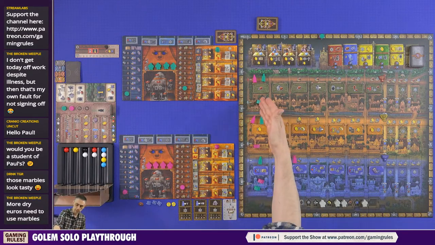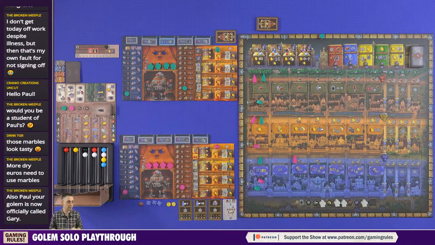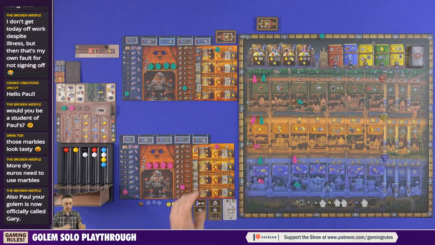So at the moment, the Automa has a golem here and a golem here. They're both leftmost. So it goes with whatever the priority tile is, or the strategy tile, which is this one. So its second movement point will be this one. Its third movement point will be this one, and its fourth movement point will be that one. There you go. I also now get four movement points, which I have to spend.